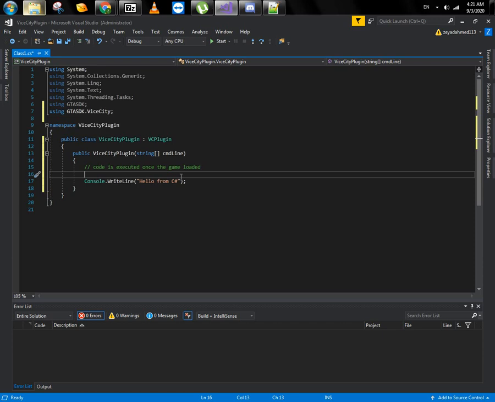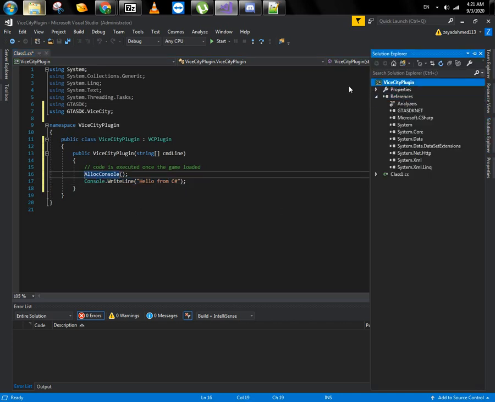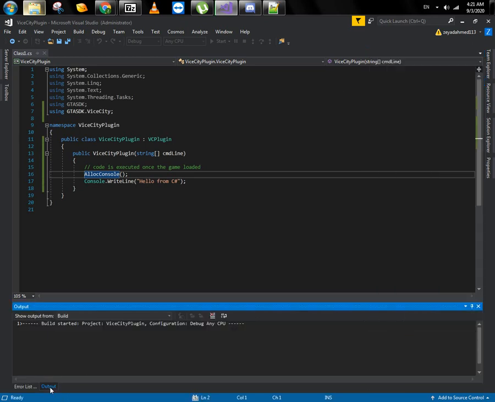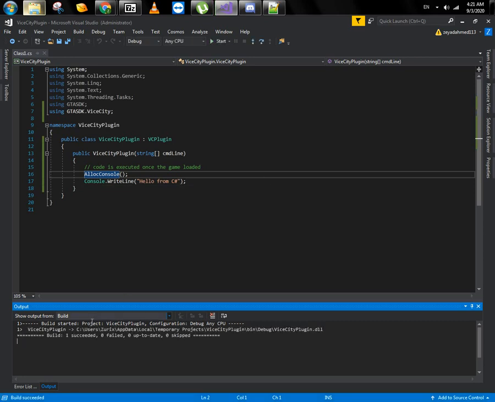So you have to call the function unlock console, which the SDK provides, that allocates a console. Now you can build the project for a small test, and we will see the console allocated and writing hello from C#.